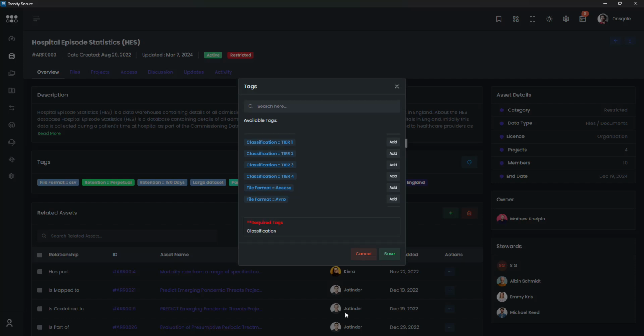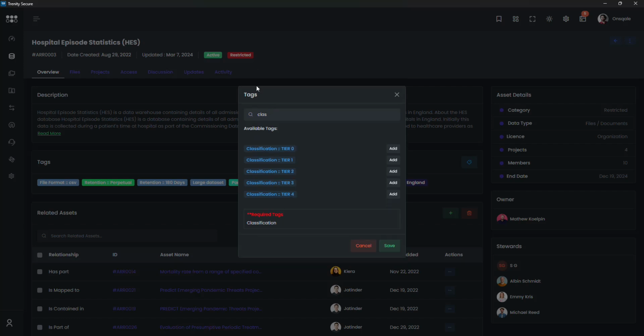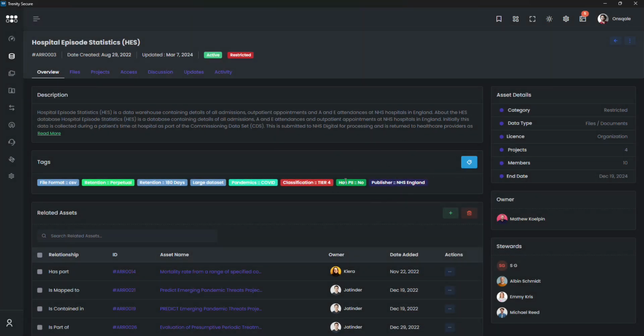So if I take off this classification, you're going to see here, it's going to say there must be a classification tag. And right here, we can see all the classification tags that are available. I have to pick one of these tags to add to this particular data or asset. And so we have different conditions. Some you can put a condition where a user has to pick one, or they can pick multiple. These just help you maintain metadata across your assets or your data.